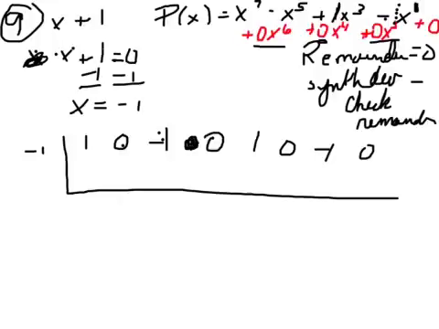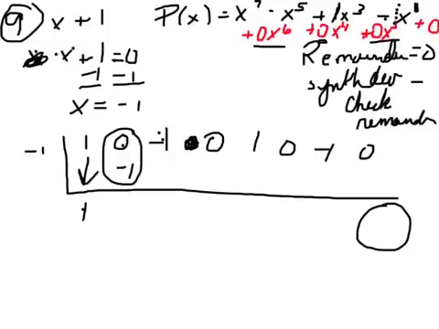All right. When I get done, I'm going to look at this number right down here. And if it's 0, I know that it divided in evenly because there was no remainder. So here we go. You drop down your 1. Remember, you always drop that down first. Negative 1 times 1 is negative 1. Remember, when you get anything in the column like this, you always add. 0 plus negative 1 is negative 1. Now that I've got a new number down here, I multiply it by the negative 1 out front. Negative 1 times negative 1 is positive 1. Negative 1 plus 1 is 0. So we multiply that 0 by that negative 1 out front. 0 times negative 1 is 0, and 0 plus 0 is 0.